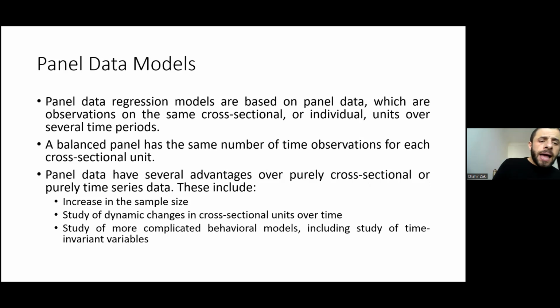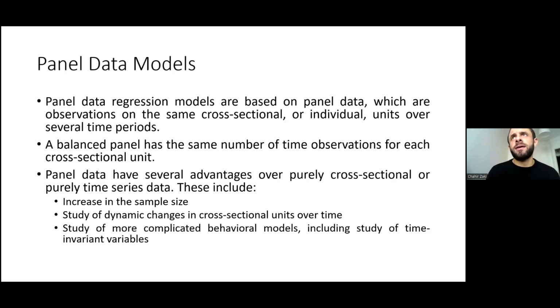Okay? And we can have two types of panel. The balanced panel, where we observe data for all individuals in all the surveys, or in different years. That's on the one hand. And we can have an unbalanced panel in the case where we do observe data for most of the individuals in most of the years, but not necessarily for all years.